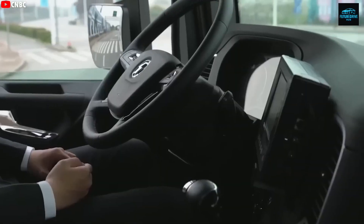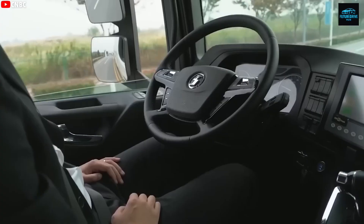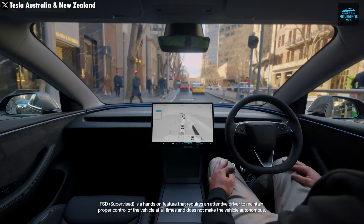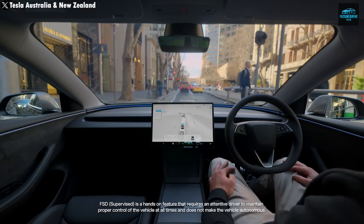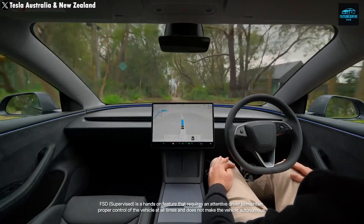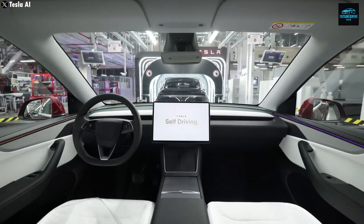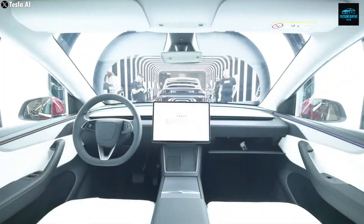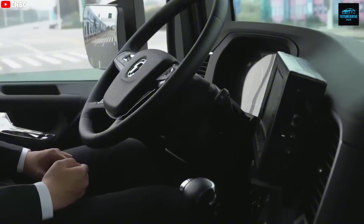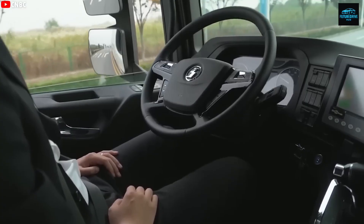Tesla's goal is bigger than selling trucks — they are preparing for a fully autonomous trucking network. The Semi Gen 2 is designed with FSD hardware compatibility. The cameras, sensors, wiring, processors, and computing modules match Tesla's latest architecture, making it fully ready for autonomous software updates in the future. Tesla is standardizing hardware across all vehicles — Model 3, Model Y, Cybertruck, CyberCab, and now the Semi. This reduces cost and ensures compatibility with future FSD versions. If Tesla wants a 24/7 autonomous trucking fleet, this Semi Gen 2 is the foundation of that dream.